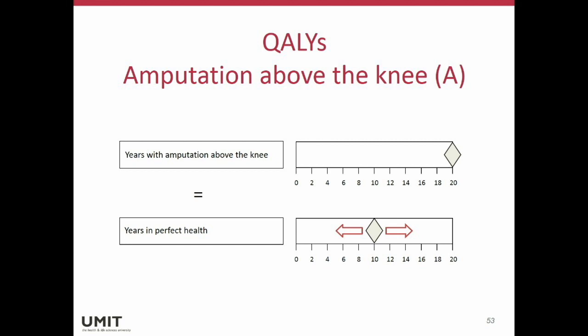Now, in this case, we have above the knee A. So it's 20 years times A equals the years I get from the patient, from the lower slider, multiplied with 1. And then I solve that equation for B, and I know what B is, or A is in this case. I make that a little bit less complicated.